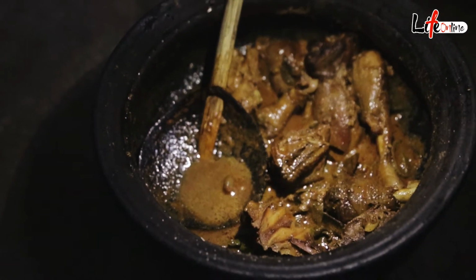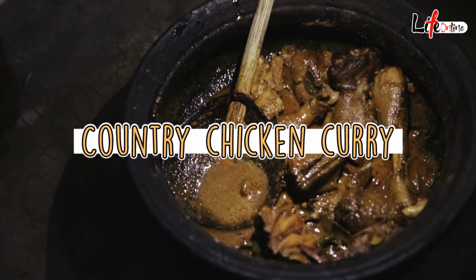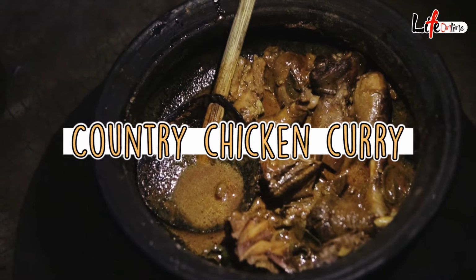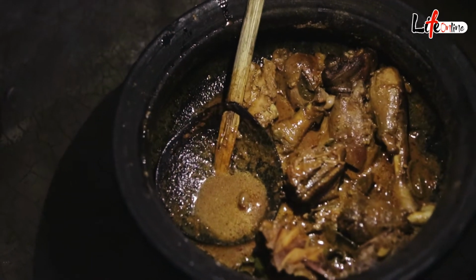Today we are going to prepare country chicken. We call it the game kukula. So for this country chicken curry, we will require all these ingredients.